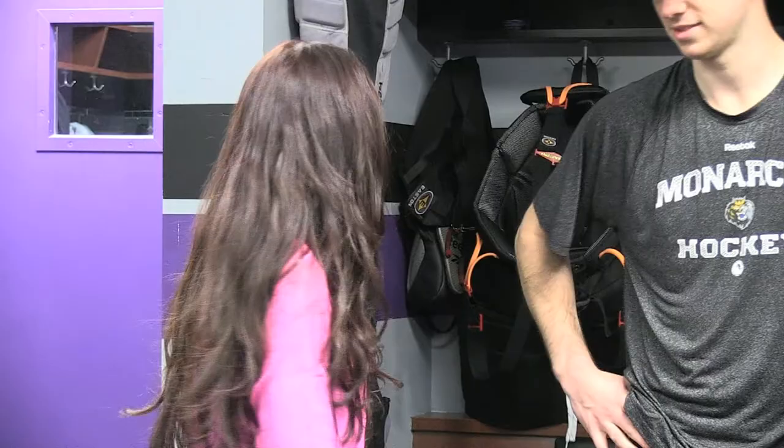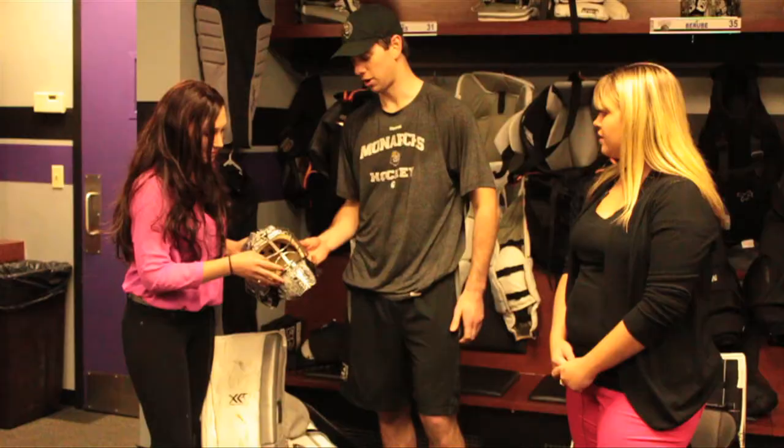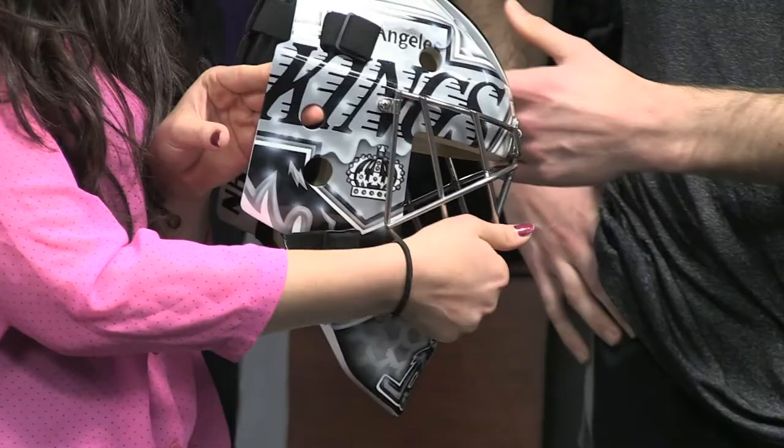Now, one of our favorite things about goalies is the mask. So can we see yours? And do you want to talk to us a little bit about the paint job? It's pretty basic for me. I like to just let the artist kind of run with it, give him a few ideas, and see what he comes up with. So what do we have on here? Pretty basic. We got a Kings logo, we got a Monarchs logo on the other side, and just a little design there.